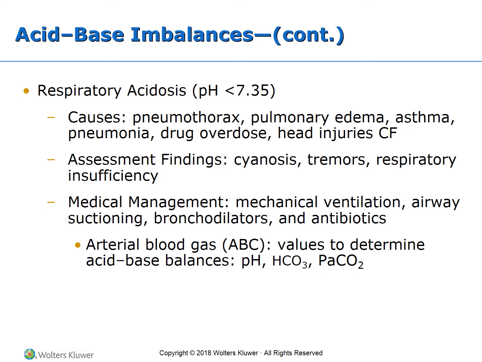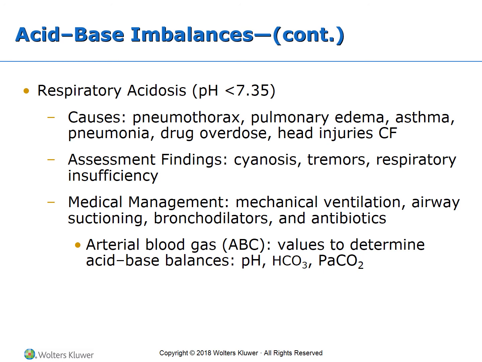So the ABG result, when it's done, you can tell that it's not compensating because the pH will be less than 7.35. The PCO2 will be greater than 45. That tells you acid, and the bicarb is normal. If it's trying to compensate, the pH will be normal, the CO2 will be greater than 45 and the bicarb will be greater than 26.